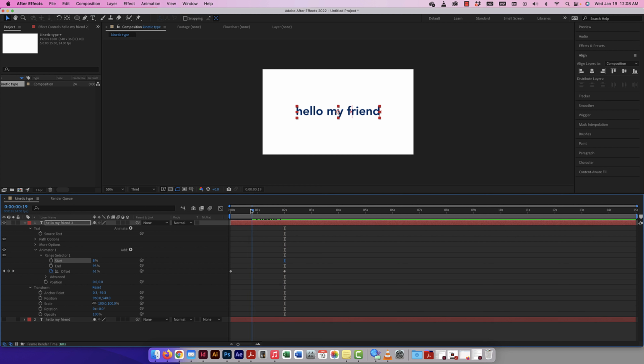I'm going to go back to my beginning and make sure that my range selectors, or my start and end, are also at the very end here, which it's not really happening. So let me move my offset, and it's bringing back my start and end all together. Great. Now what I'm going to do, I'm going to move it in halfway, and I'm noticing something. My end and start moved a little bit, so let me bring it back around here. So I see that's my start, but where's my end? I need to bring my end in a little bit. There's my end. Great.